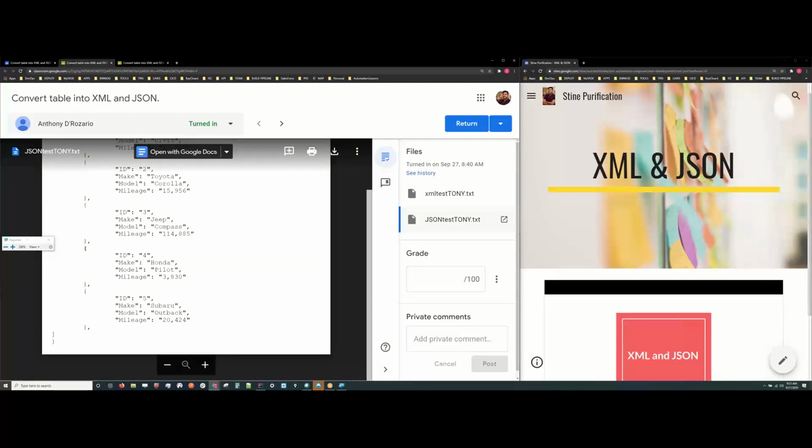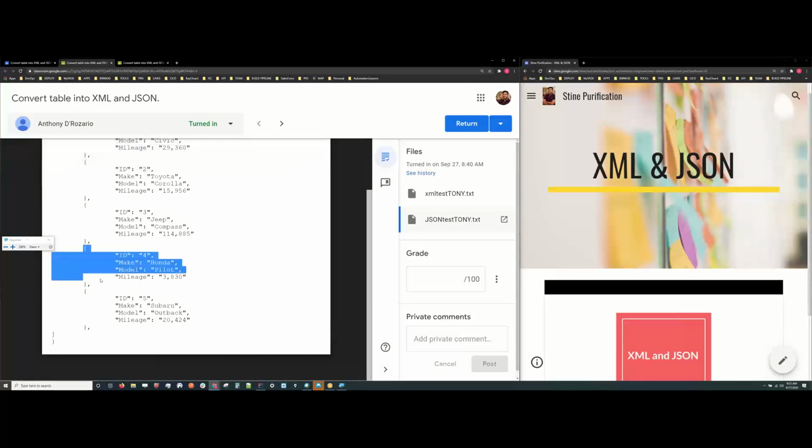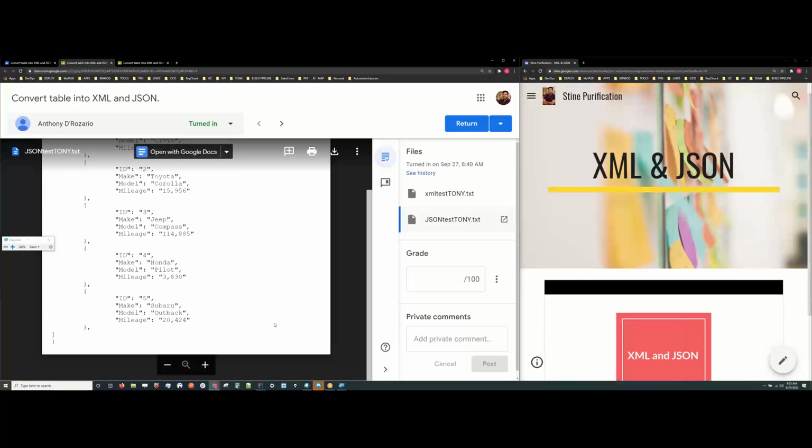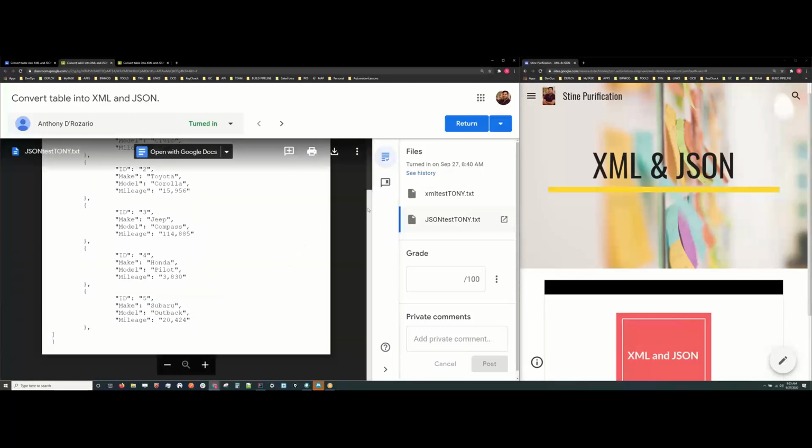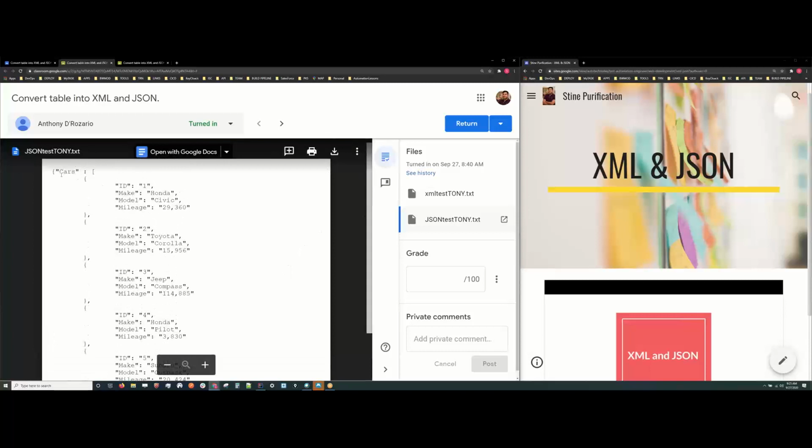Because you have a data packet right there, and then you have another data packet right here. You would need a comma here if you had another data packet down here. But because this is the last data set, you do not need a comma right here. But again, once we take this code down there to that site, it might even show additional issues. If not, then everything is perfect.